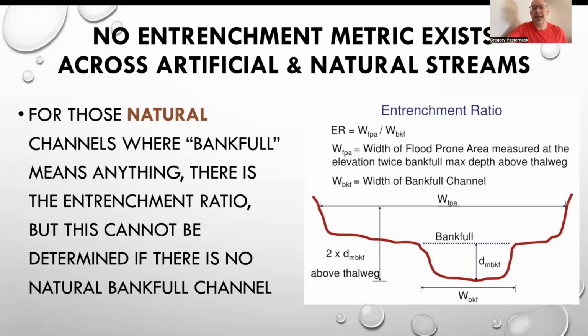The problem is that what makes this such an attractive metric is that it's non-dimensional, meaning there are no units to it, because you have a length, which is the width at the flood-prone area, divided by another length. So in other words, a small river in a relatively small flood-prone area has the same ratio as a big one in a big one. I don't know that having a non-dimensional value is definitively important. A lot of academics get all excited about having it be non-dimensional, but I don't see that as critical, especially when you're in a region.